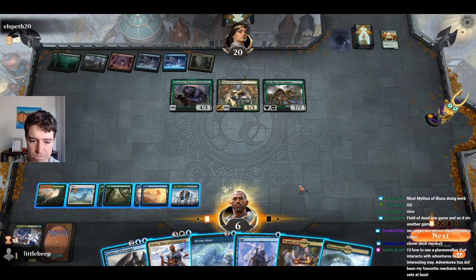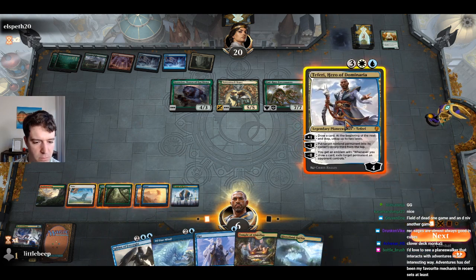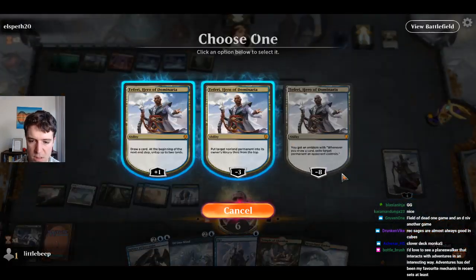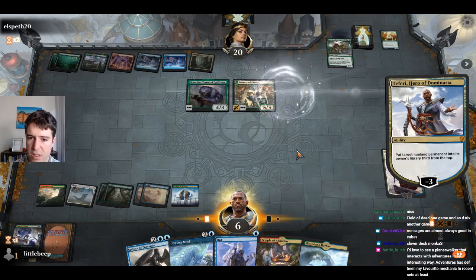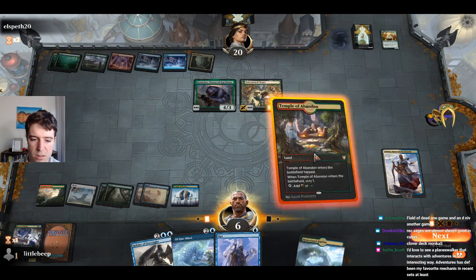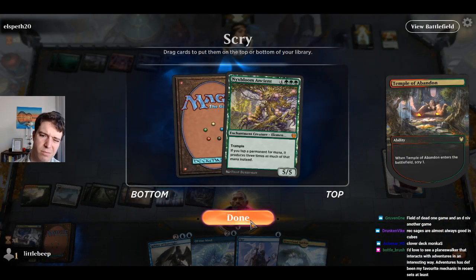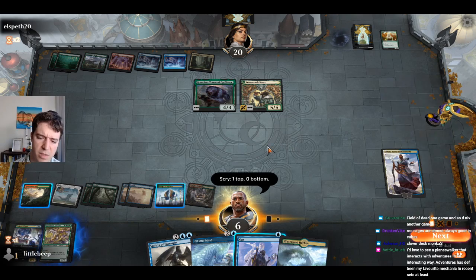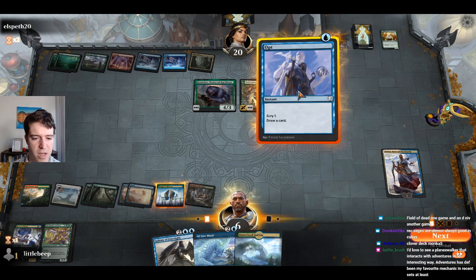Oh boy. Okay, well. Goodbye, Forerunners. Come back once I have an answer to you, please. Nyxbloom Ancient. Yeah, I'm down for that, actually. That seems pretty good. It just lets me cast all the spells I might ever draw, which is pretty strong. And do I opt now?